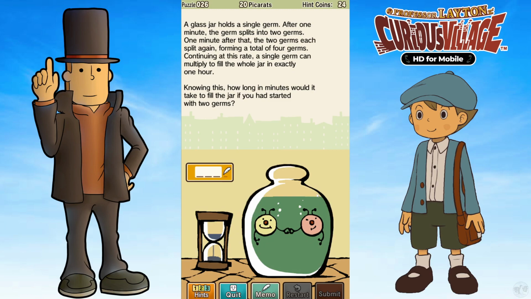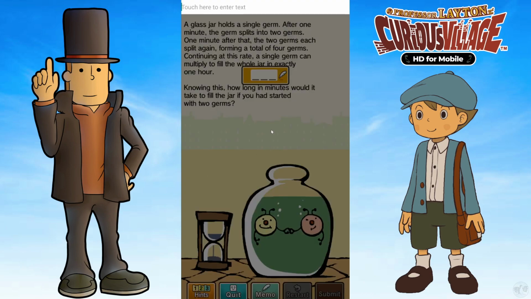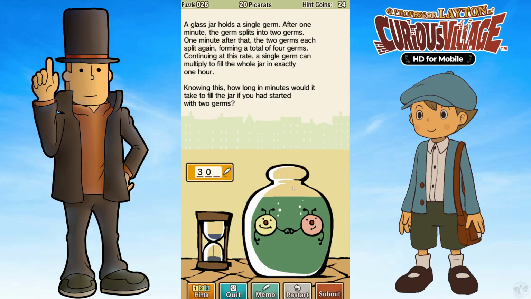Like, my gut says to put 30 minutes, but my other gut says that's wrong. And I don't know where I got the other gut from, so just don't try to think about that too hard. I'm gonna go with my gut, even though I'm pretty sure this is wrong. I'm pretty sure it's like 45 or 40.